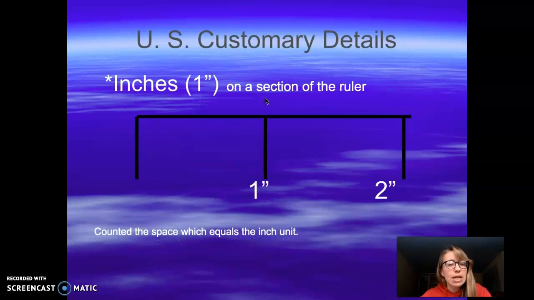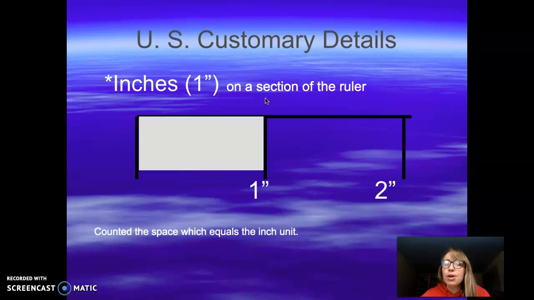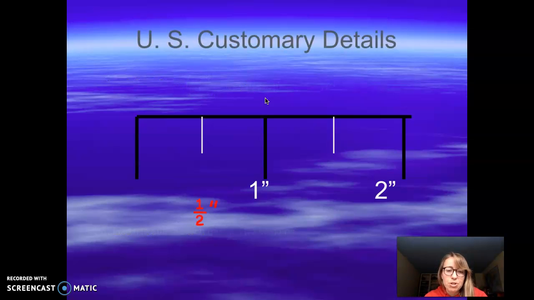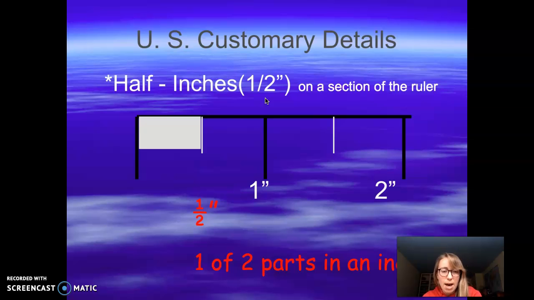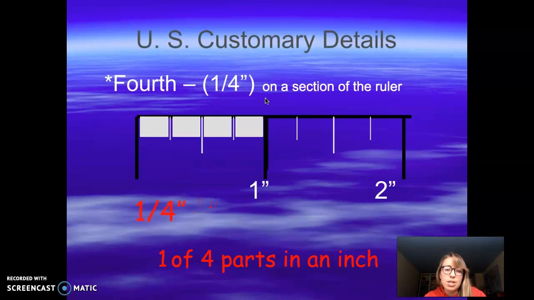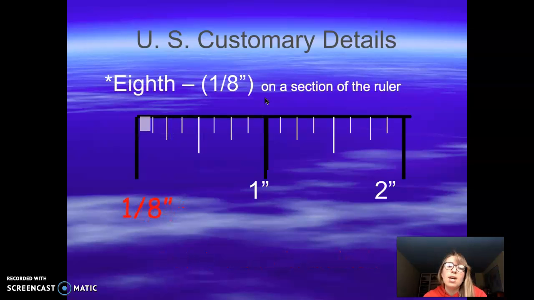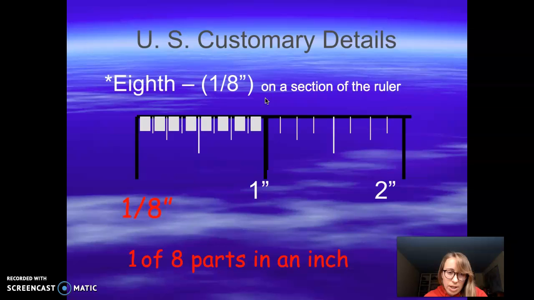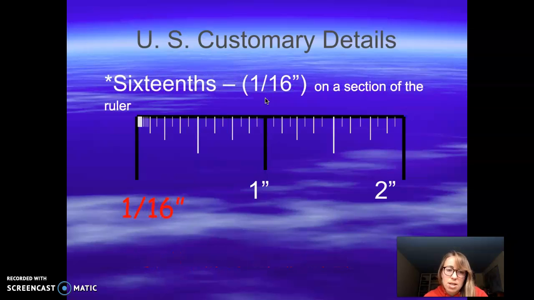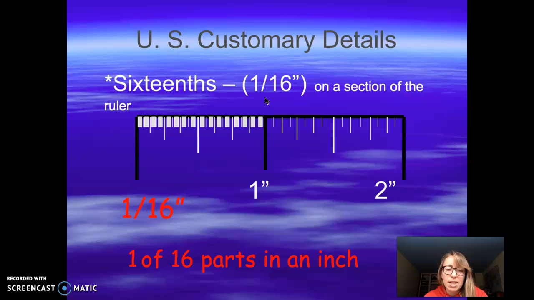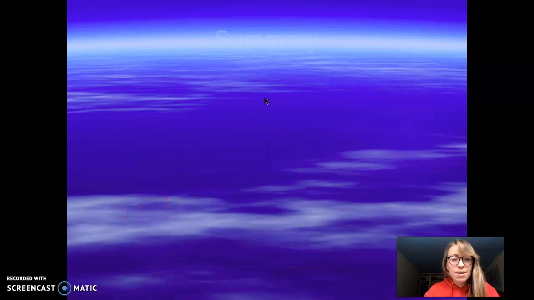Okay, and then just showing this, which I think you guys all know from a ruler. This is just how 1 inch would be shown, then half an inch is obviously half of that. A quarter inch is then half of that, and there are 4 of them in an inch. An eighth, etc., etc. And a 16th. Okay, it had an animation counting out each one. I think you guys can count to 16, you're fine.